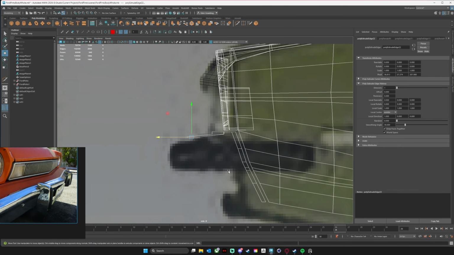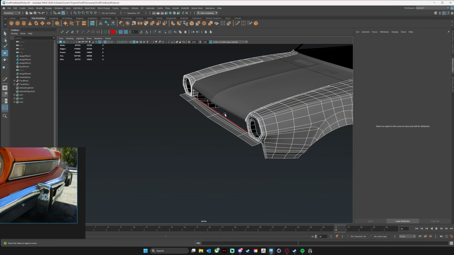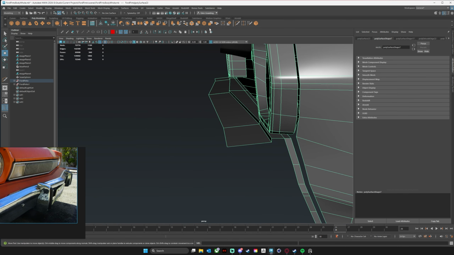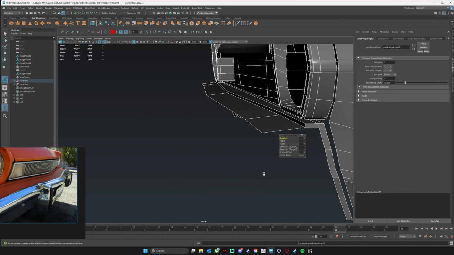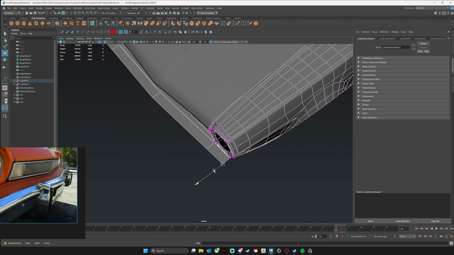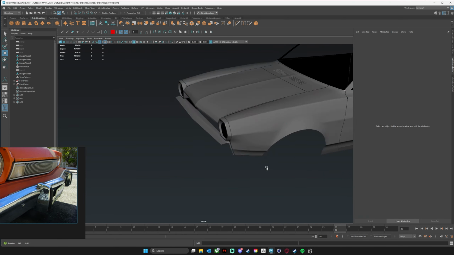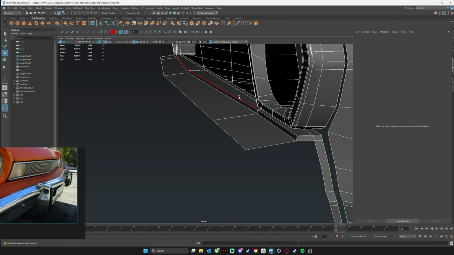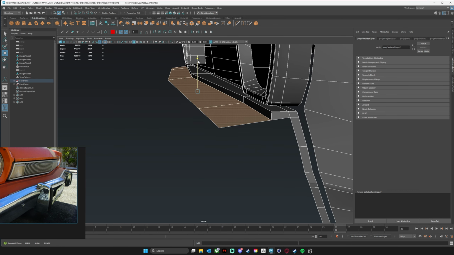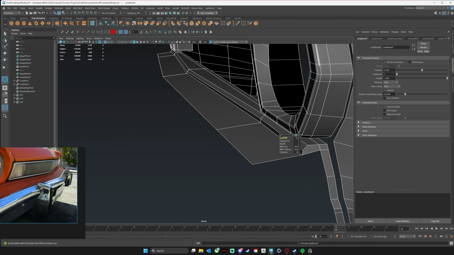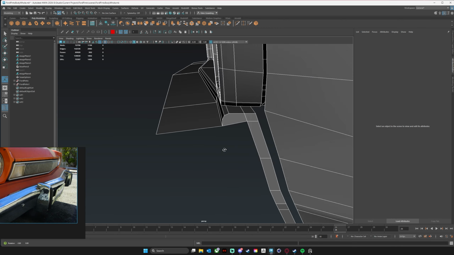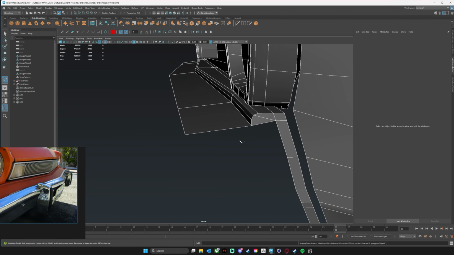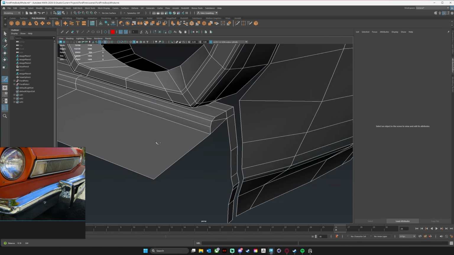And I actually find an aftermarket bumper, you'll see here in a few minutes, and I was like, oh, that's really cool. I want to have that on my model, because I think that would be a fun little detail to model in. So the end result of this is more along the lines of an aftermarket bumper than what would be the stock bumper that came with this car.